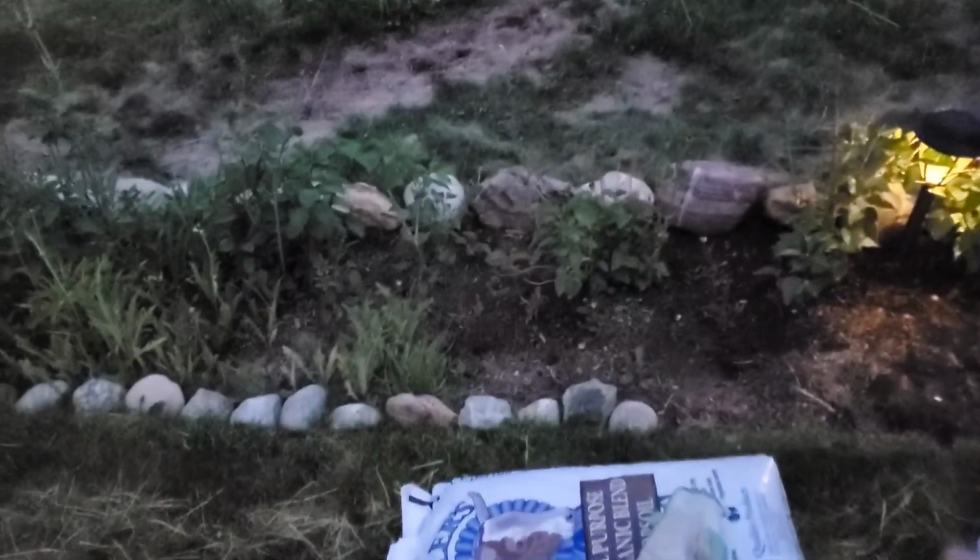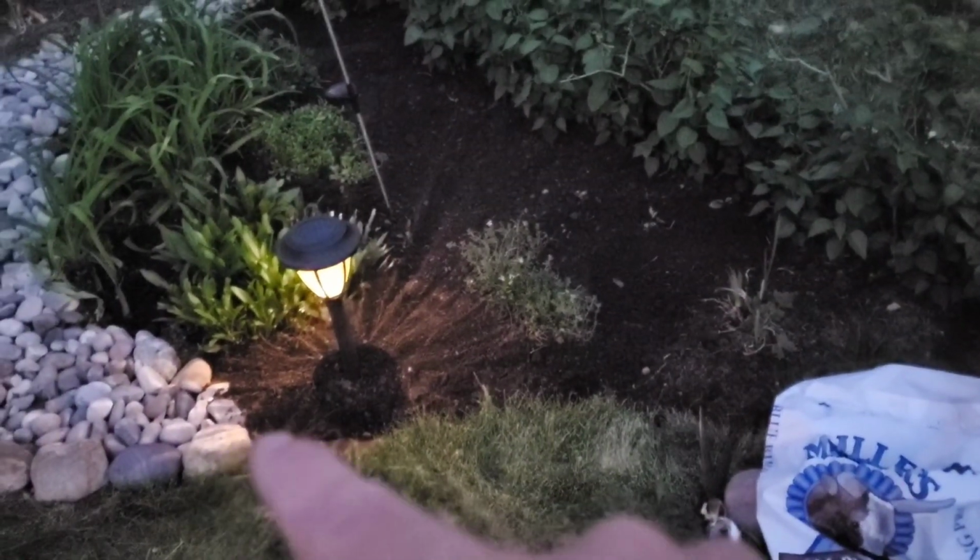And on the front here, I still have to do all of this area right here along the front, so still need to cut through this. But over here where you see this bag of dirt, I am all done on this side. I am removing these rocks in the front because they are a pain in the butt to mow around, and I hate weed eating. So we are changing the look of this.